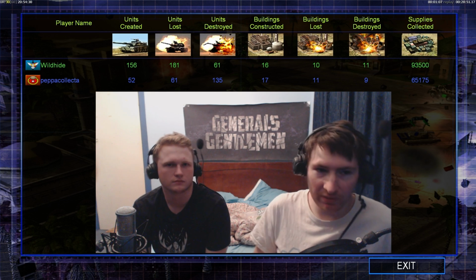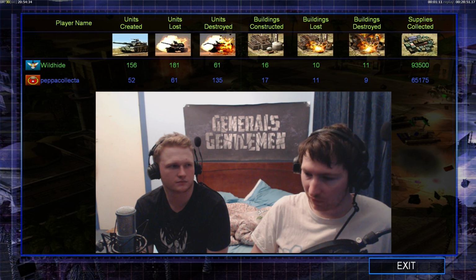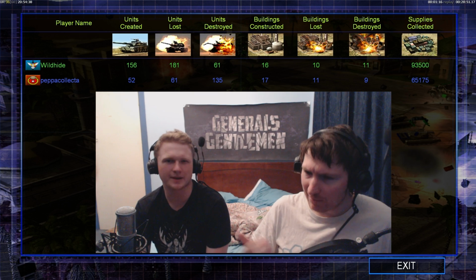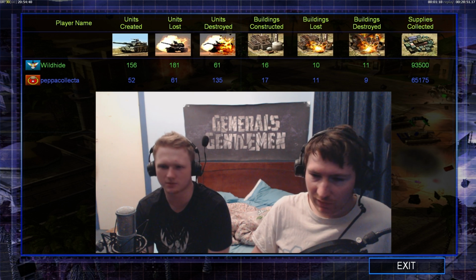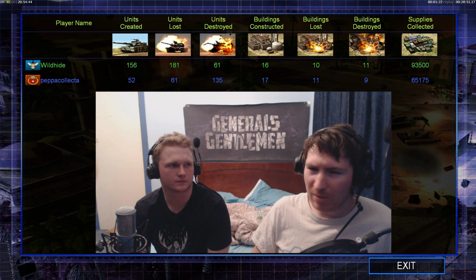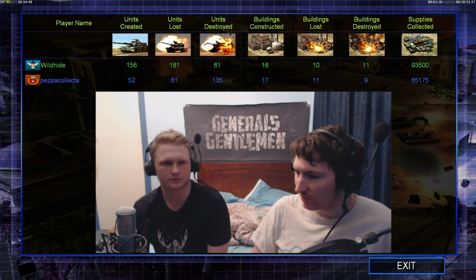But very, very important. As for Wildhide, I did say it earlier. When you're versing a GLA Toxin, when you're versing a Nuke, get ready. What is it? Suits. There might be chemical suits. Yeah, I think there might be chemical suits, whatever they are. But the upgrade from the Strat Center makes you... I don't think it's immune, or maybe it is immune, but it's like a hardcore reduction to those damages.